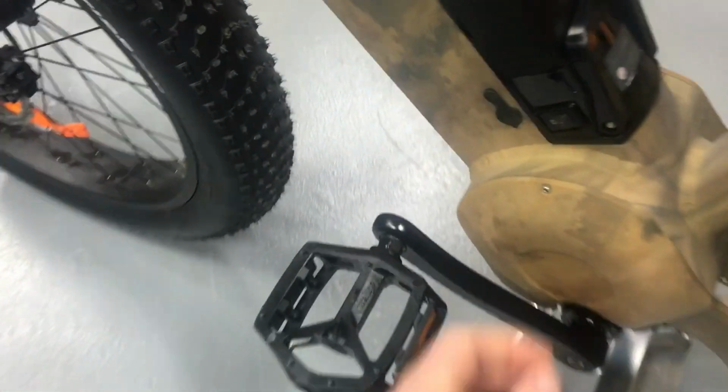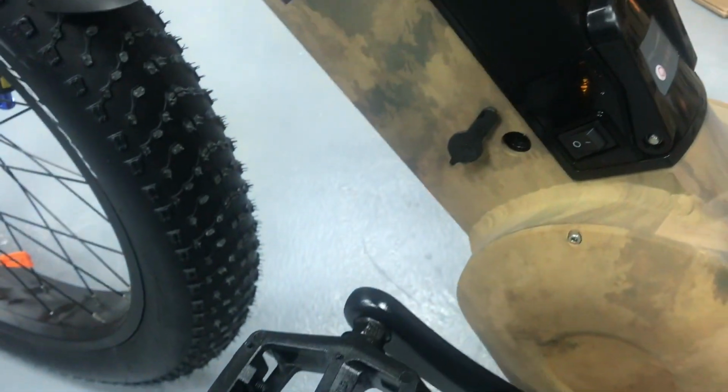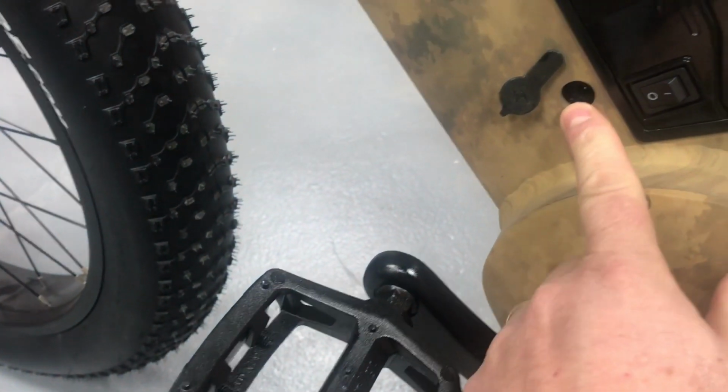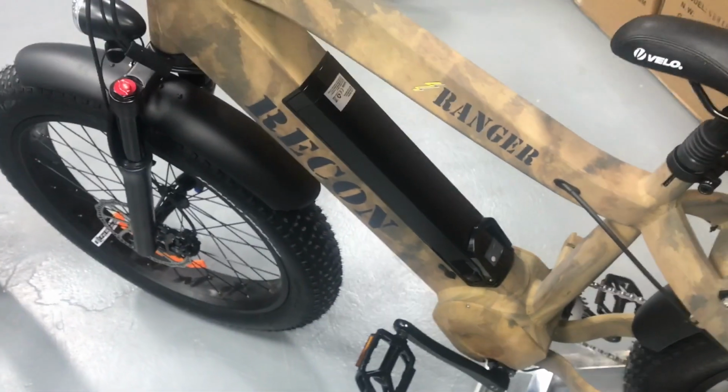Now, charging it, you should have gotten a charger with your bike, and you can charge the bike while the battery is in the bike. You can just plug it in right there, or if you wanted to, you could take the battery out, like I said, take it inside and charge it.